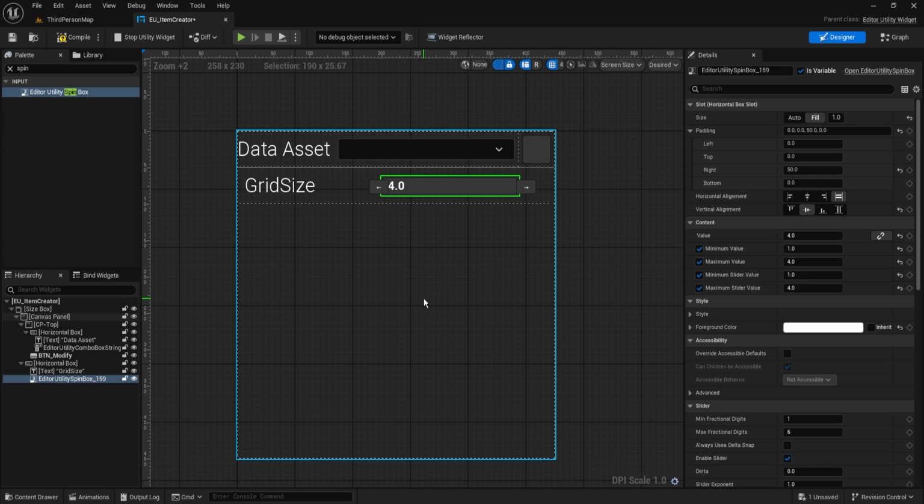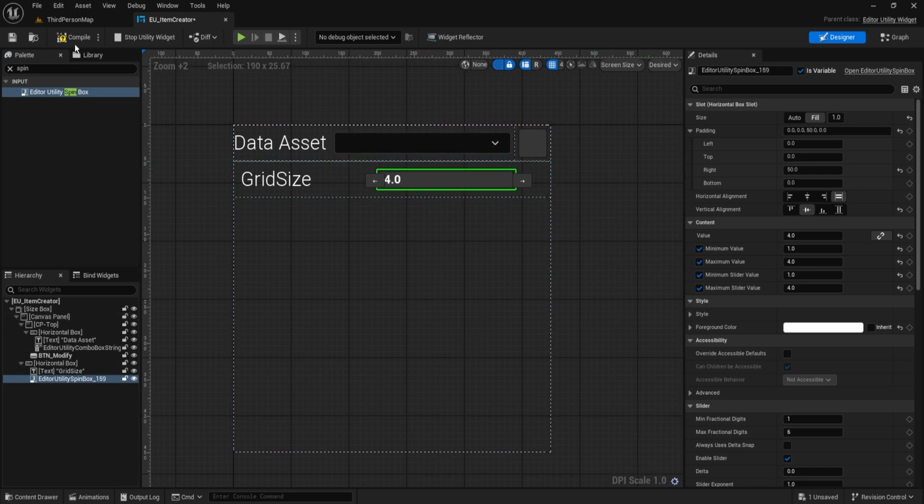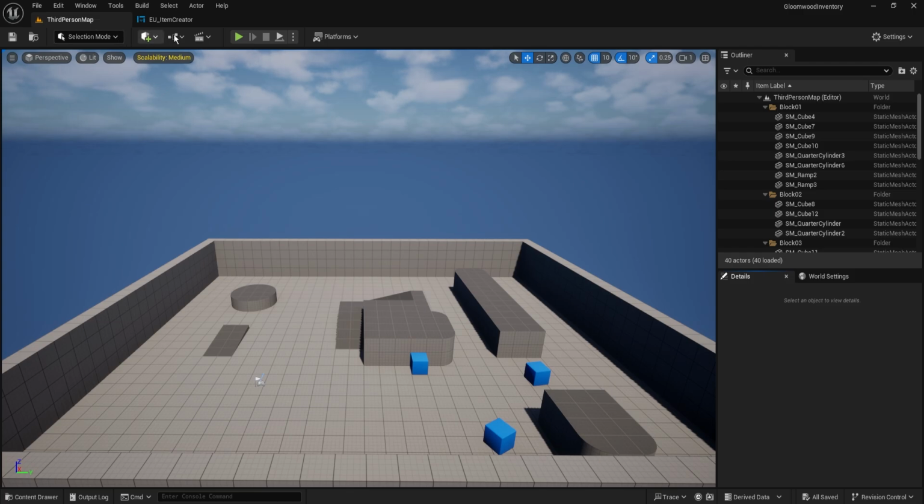If your items can be much bigger than that, then in this case you need this to be larger, and that's not a problem. You just change the values to be, instead of max of 4, you put a max of 10 if that's what you would like. But you might need to adjust the size of this widget if you do that. And that will do it for this. Now we can actually, sorry, I just realized we're actually running this in the background, but we don't need to. So we're just going to call stop and it will disappear.